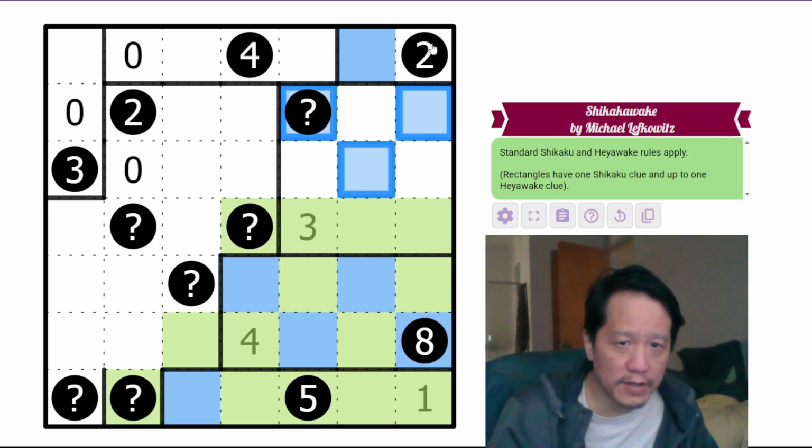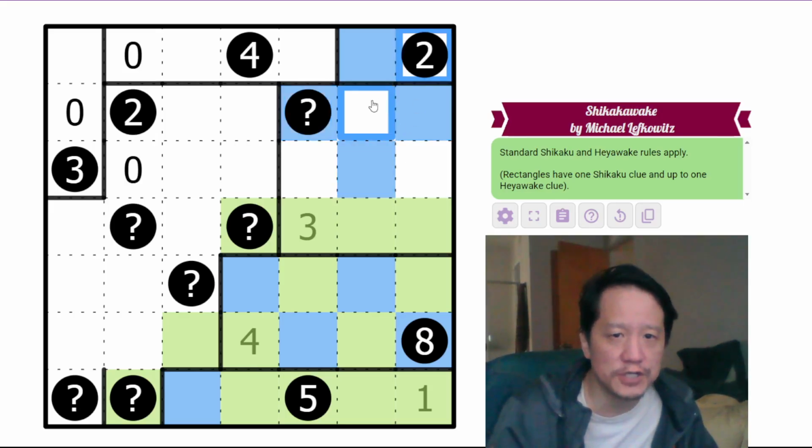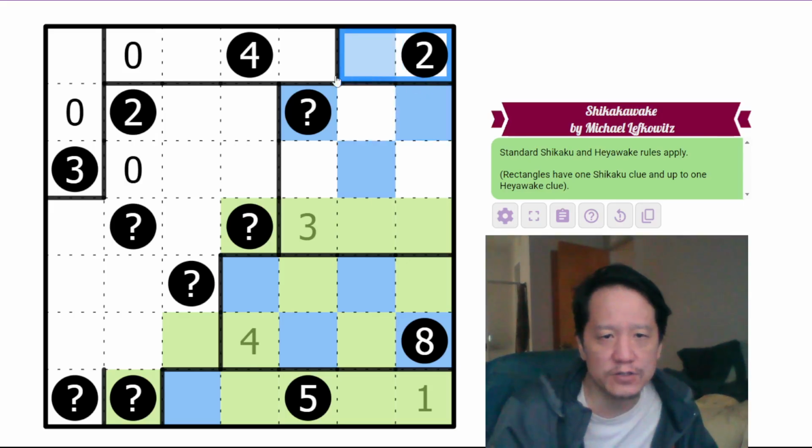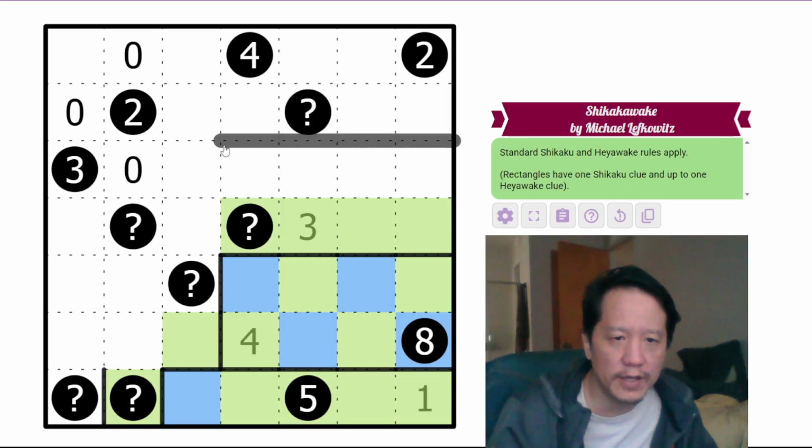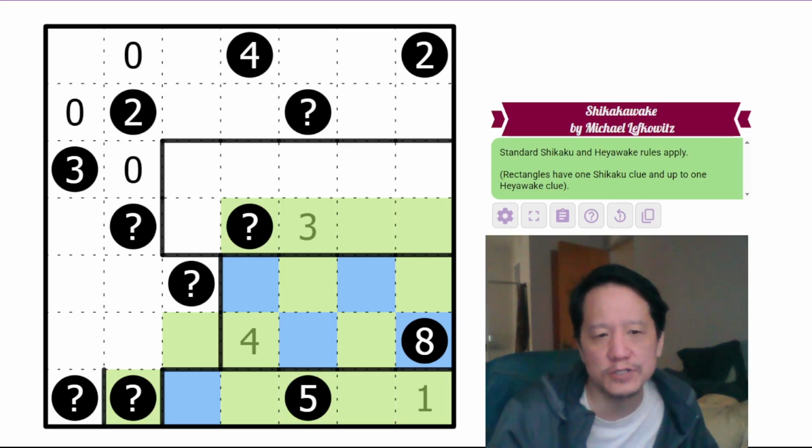But that can't work because this unshaded cell would not be able to orthogonally connect to the rest of the unshaded cells. So it cannot be 9 here, right? Because we need 3 in this region. And this being 0 and this being 0 forces that to be shaded, which means that's unshaded. But to get to that, then that doesn't work because these would both be shaded then because of the 3 shading here. So that cannot be a region. So it can't be 8. It must be 10 then as a region here.